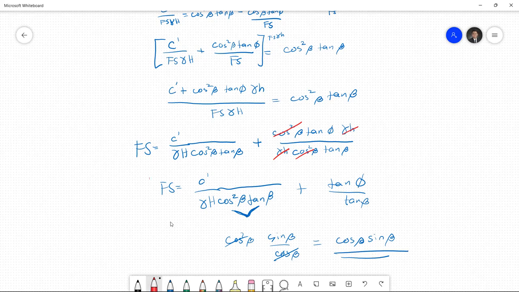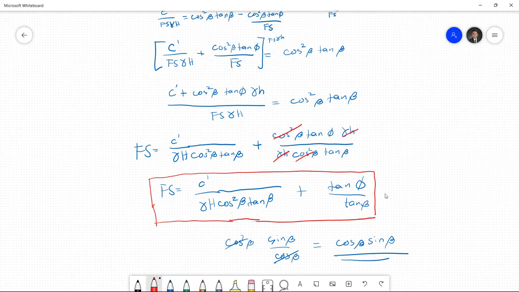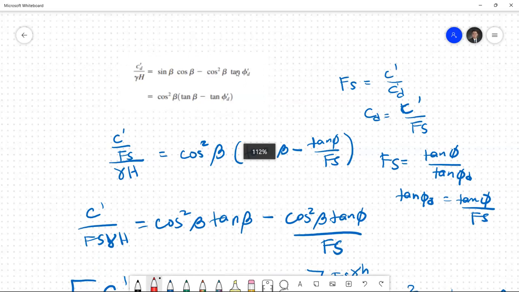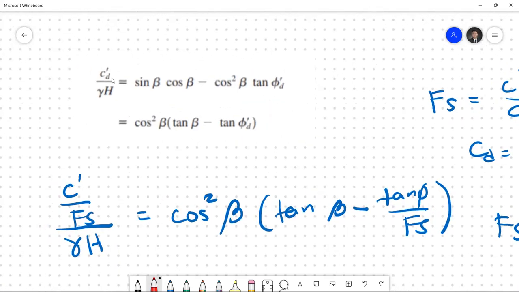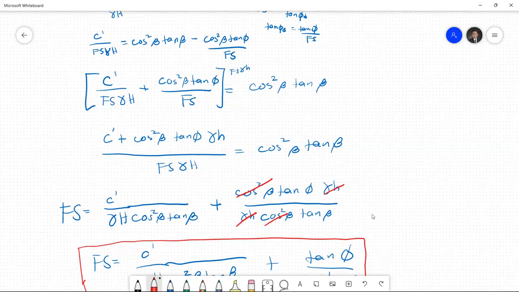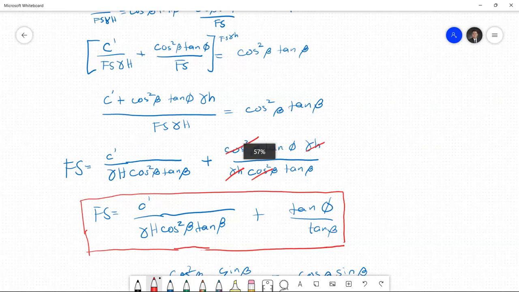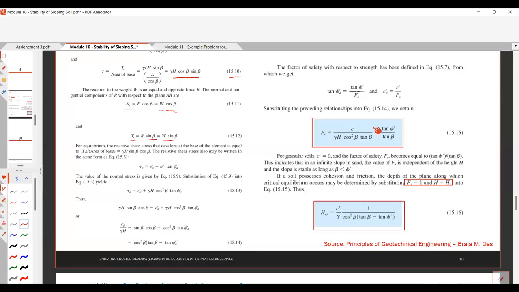Okay, so this will be the derivation of the factor of safety for sloping soil in terms of the capacity. So hindi mo na kailangan yung P sub D and yung cohesion in the potential failure surface. So ginamit mo na lang yung galing sa laboratory, yung phi and yung cohesion value. Okay, so if we go back to our module, we have here this one. So therefore we have the same. So this will be the equation 15.15. Okay, so take note, class.